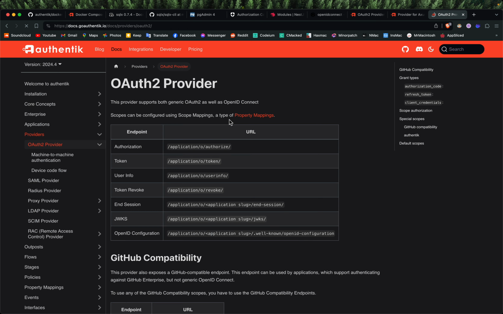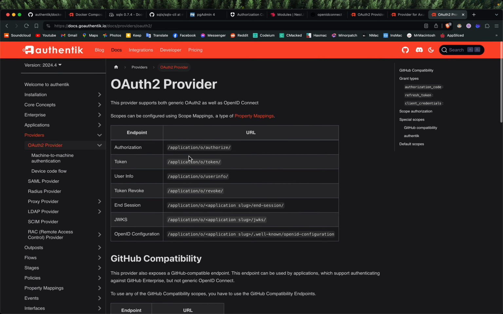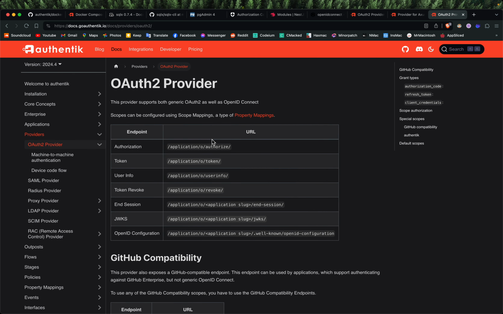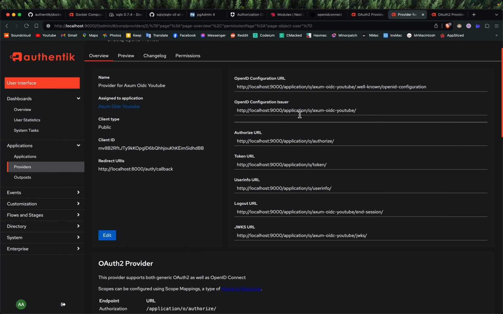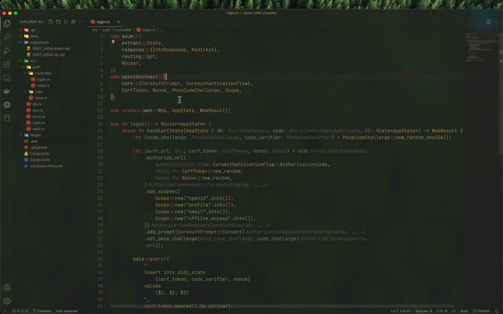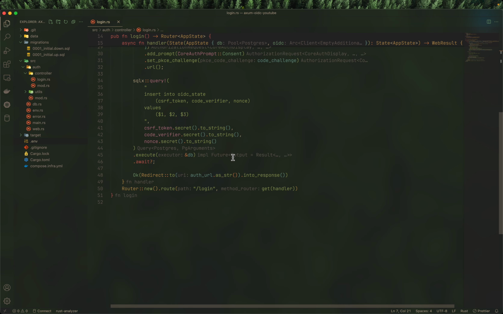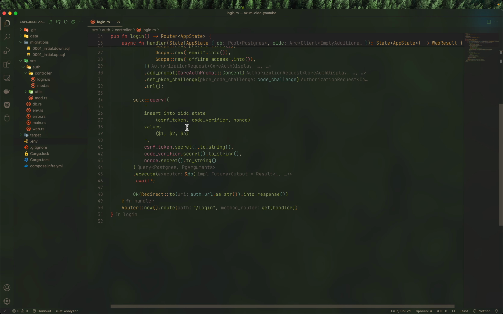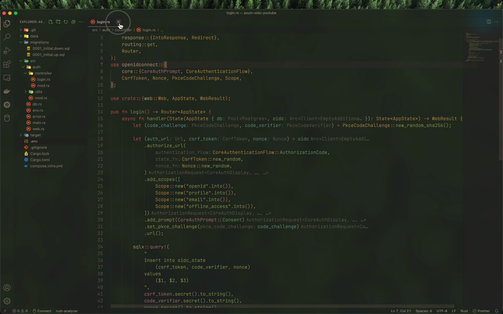So the issuer URL is, wait, why didn't, oh okay, if I remember correctly, it's actually here. Oh okay, so it is here. Here is the configuration. So this is the issuer URL, and you have to put it here. Awesome.